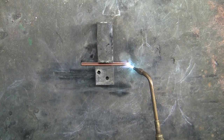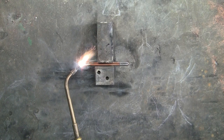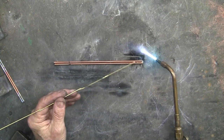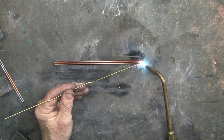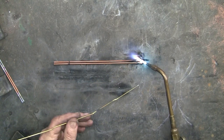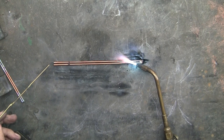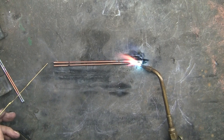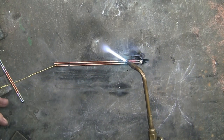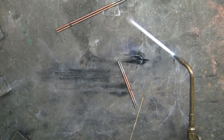The first thing I'm going to do is to fuse weld these ends. I'm using this longer piece here, but to show you why I fuse weld the ends together. Okay, if I go along here and start heating, you'll notice these rods start getting further apart and start flexing right here. So if I'm going to braze that, there's going to be a big gap to fill in here. So by fuse welding the ends together, I don't have that problem.